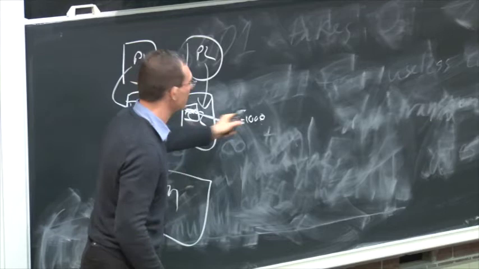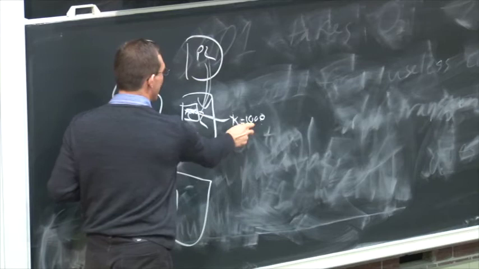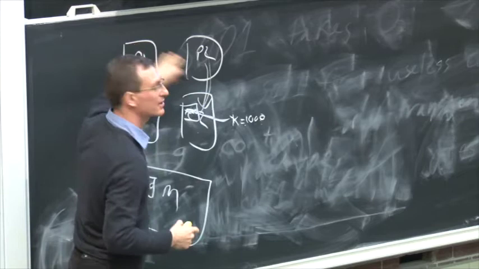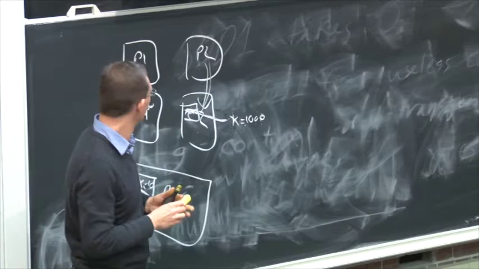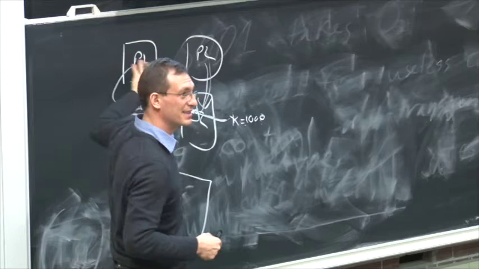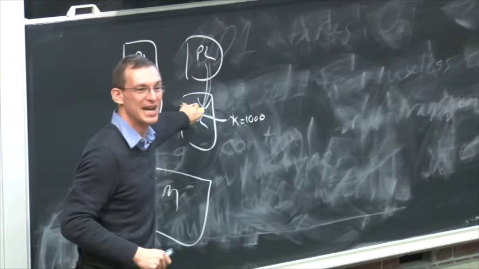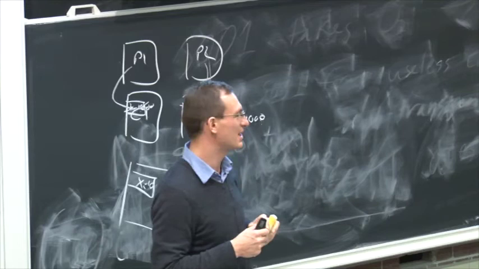Is it the responsibility of the hardware to guarantee that when this processor writes 1,000 to x, this cache is updated such that this becomes 1,000? Or is it the responsibility of the software? Now, if you say it is the responsibility of the hardware to guarantee that every processor gets the correct value in the presence of these caches, then the programmer's job is a lot easier. The programmer doesn't need to worry about this coherence, keeping consistent values in the caches. If you say it's the job of the programmer, then the programmer's job is much, much harder. So this is a very critical choice that you make, again, as a hardware designer.